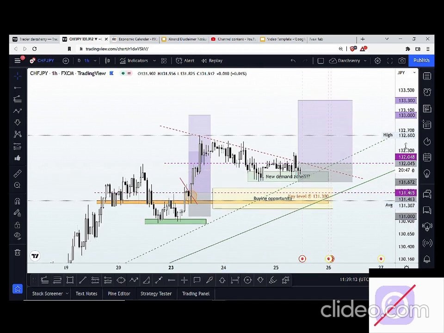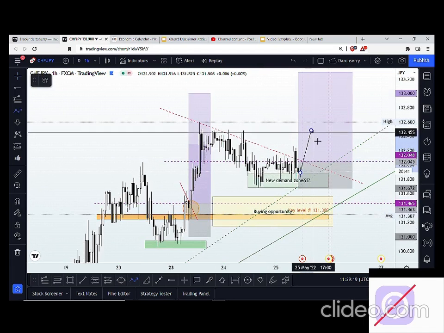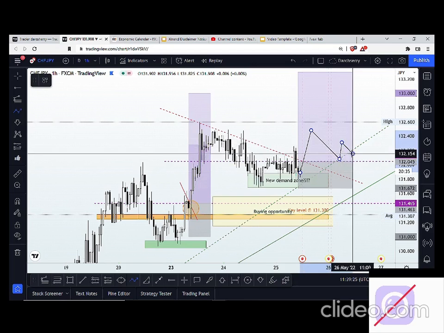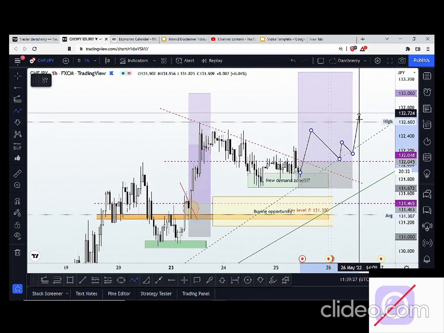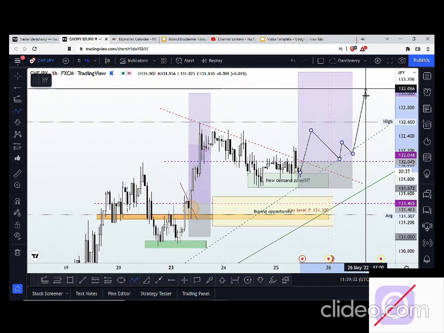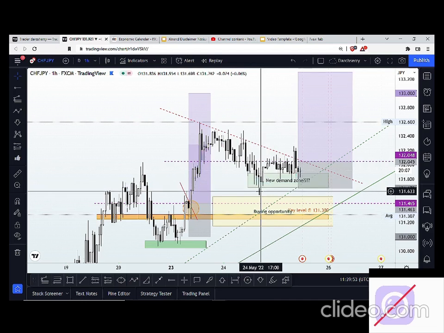So if we are taking that entry, taking that move from the upside, then we want to look for a breakout of that structure further up, then a retest into that trend line. Then if we see a retest into that temporary bullish trend line, we want to be looking for another opportunity to add to our existing position that pushes price into 133.200. Sorry, this is CHF JPY. So this is my expectation on the CHF JPY.